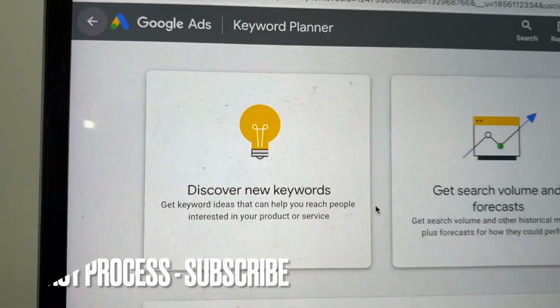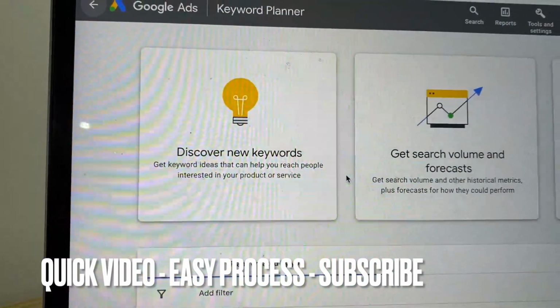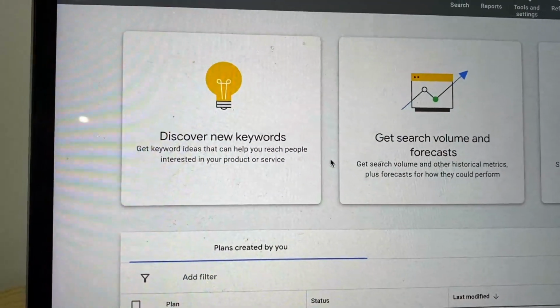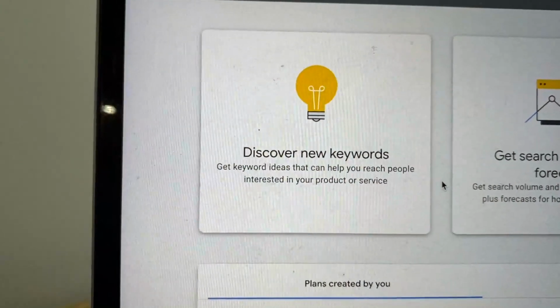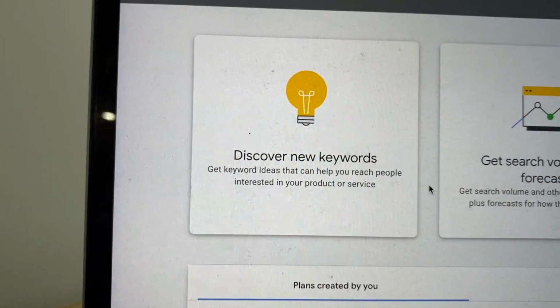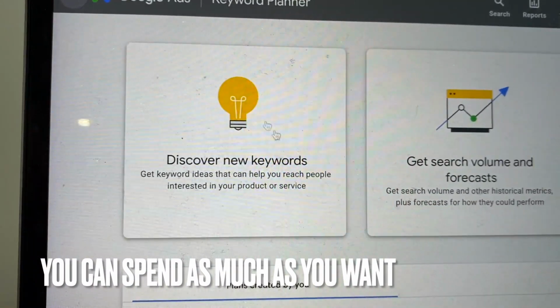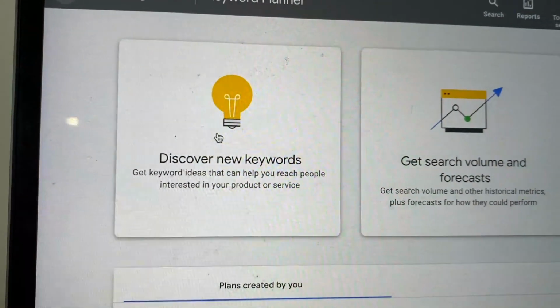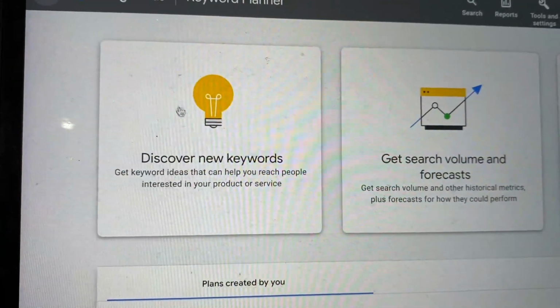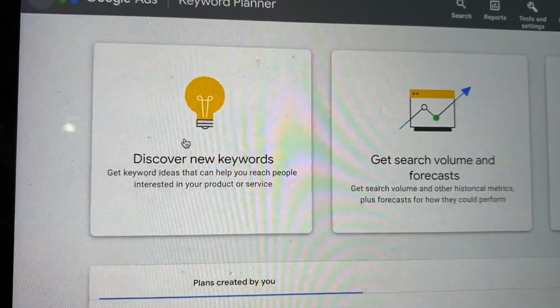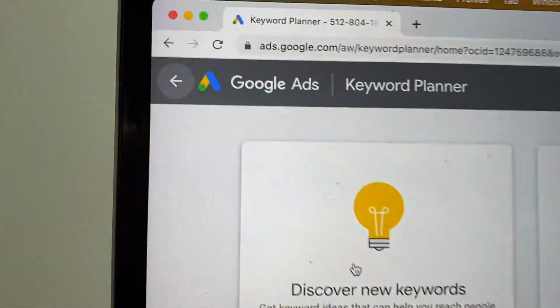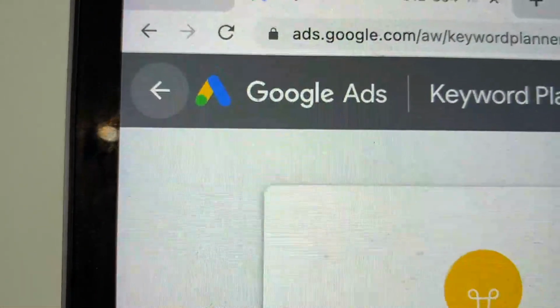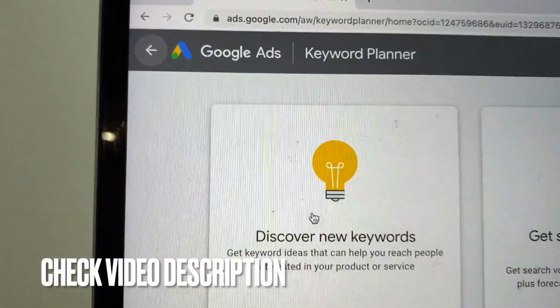First off guys, this is going to be a really quick video, and the fact of the matter is there's no real black and white answer on how much it costs to advertise on Google. It's like asking how much a car costs. You can spend as little or as much as you want, depending on your budget, but rather than showing you how much I spend to advertise on Google, I'm going to show you how you can find out for your particular industry, and it's all handled here in the Google Ads account. Be sure to check my video description. I'll try to leave more information there.